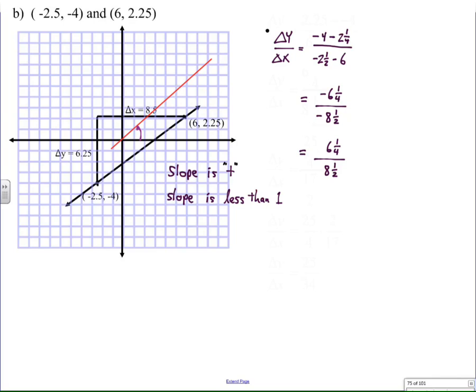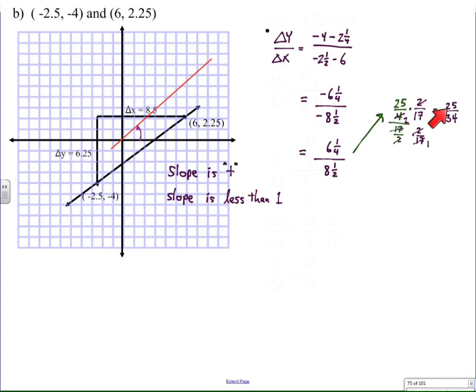Now there's two ways that we can deal with this. The first is change everything to improper like they taught you in grade school. Now to explain why we multiply by the reciprocal, look at it this way. I want the denominator to become 1. So I'm going to multiply it by 2 over 17. See, then the 2's divide out and the 17's divide out, and I get 1. But in order to balance this fraction, if I multiply the denominator by 2/17, I have to do the same to the numerator. 2 goes into 4 twice, and so we're going to have 2 times 17 is 34 for a grand total of 25 over 34.